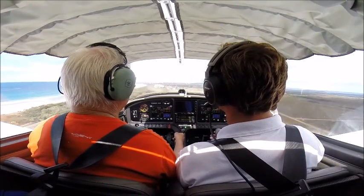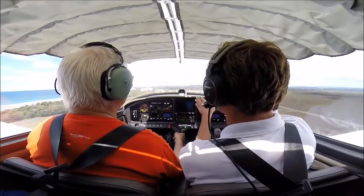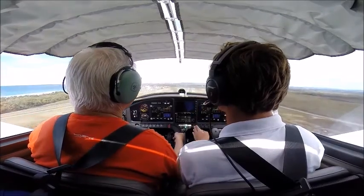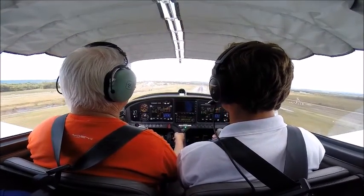Over to the right a little bit. Yep. Keeping control. That's good. Aspect looks good. Aim for the tree line. Aim point's just sliding now underneath the nose, so just bring the nose down a little bit. That's it. Smoothly. Okay, just keep flying there.